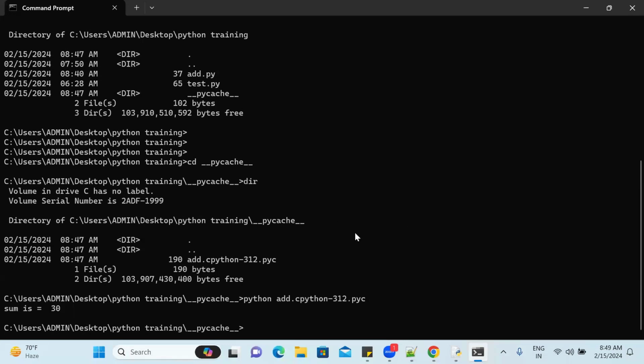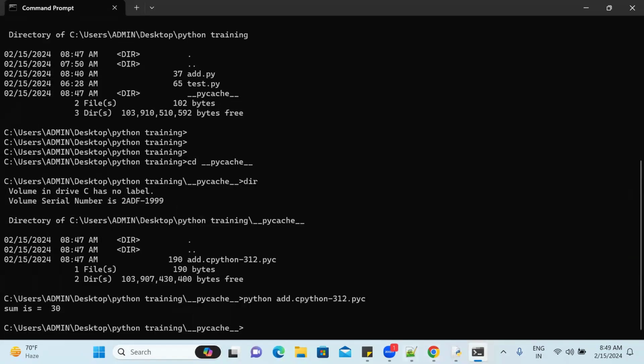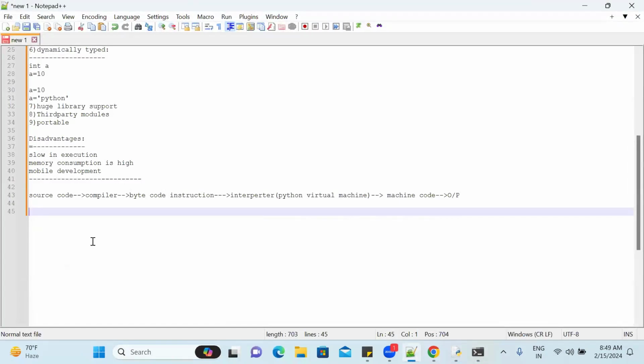Okay. So if you want to see the Python bytecode instructions, we have one more module called dis. By using this module, we can see the bytecode instructions generated by the compiler.